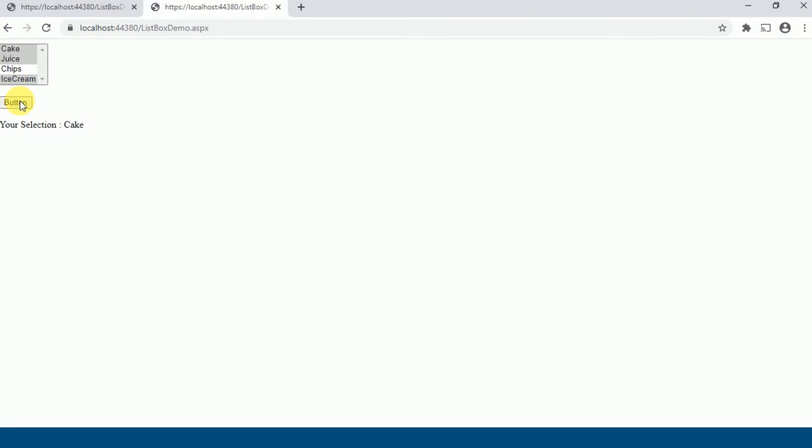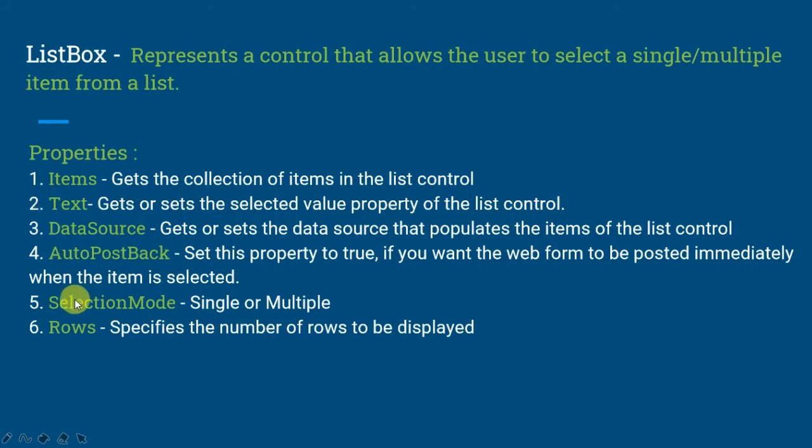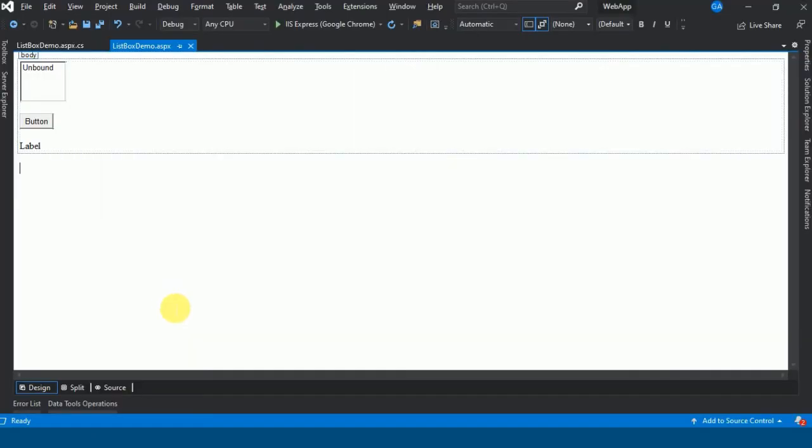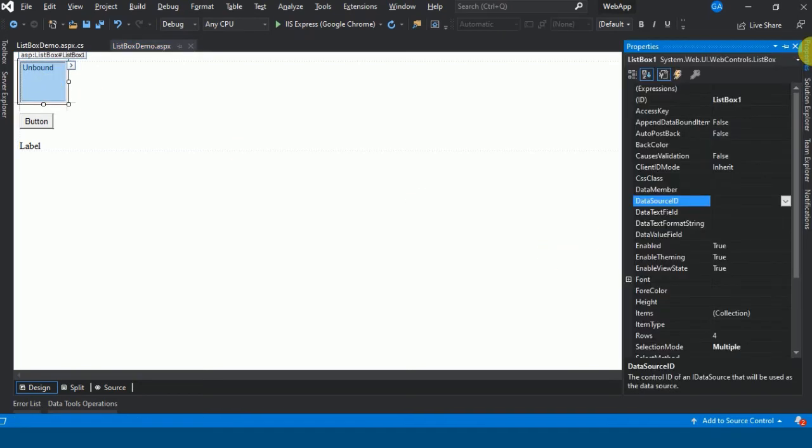So for that, in my properties I've got selection mode, which is by default single. I'll change that to multiple. So coming to my list box properties, let me change the selection mode.